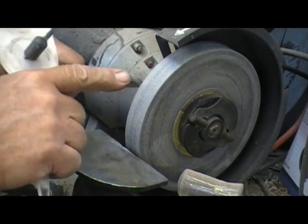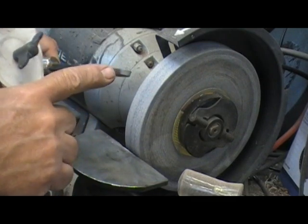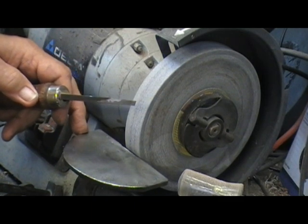This bevel right here should be about 15 degrees. Should be. That's my preference. Yours might be different, but let's go to 15 and try that.